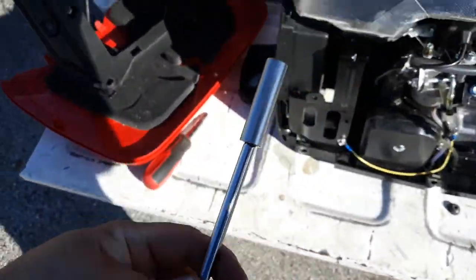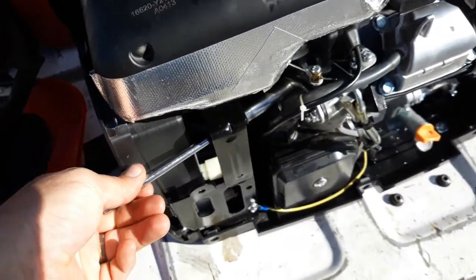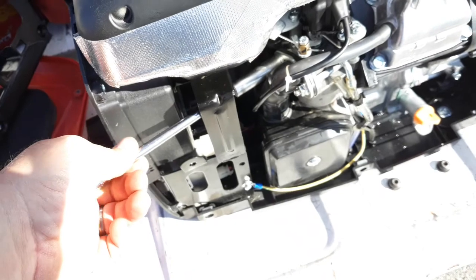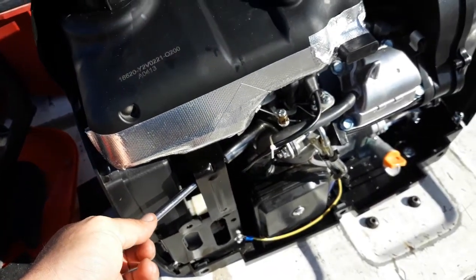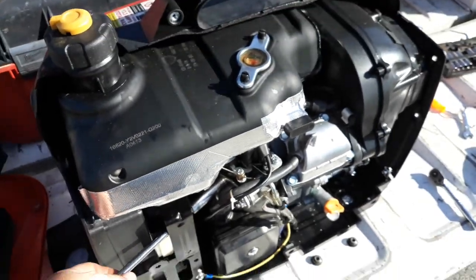And what I do is I got my 10 mil on the 1/4 inch drive extension. You can see how we get back in here. That's why this plastic cover has to come off. There's also another reason. I'll show you in a minute. I'm gonna go ahead and get mine tore down.